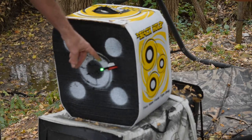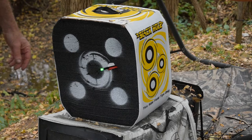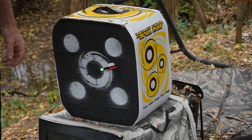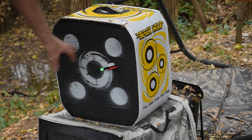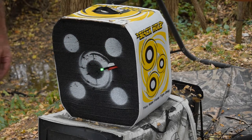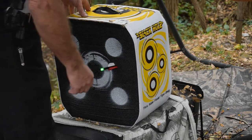Well, as you can see, it'll bury it clean up to the fletching, so that's attributed to how sharp that daggone broadhead is. And you know what? I'm happy. I'm shooting offhand. If you put that thing on a rest, it's dead on.